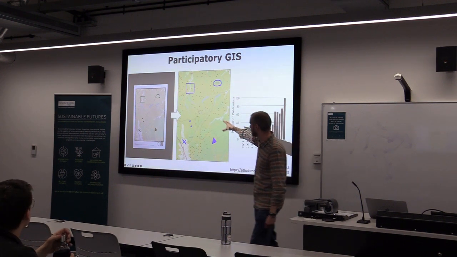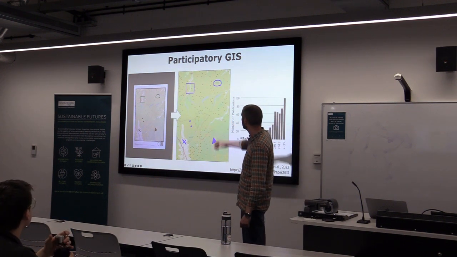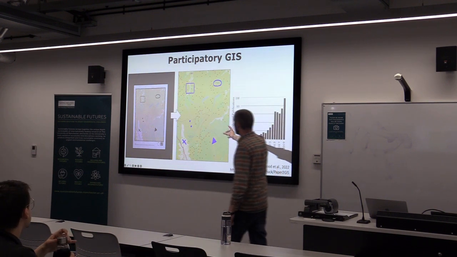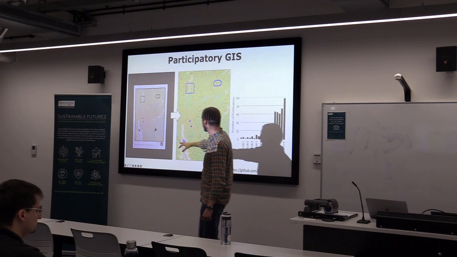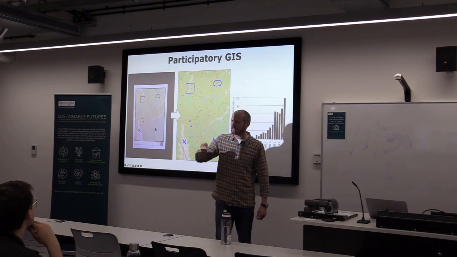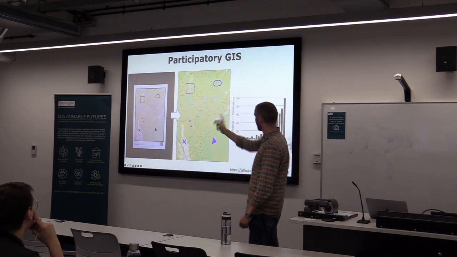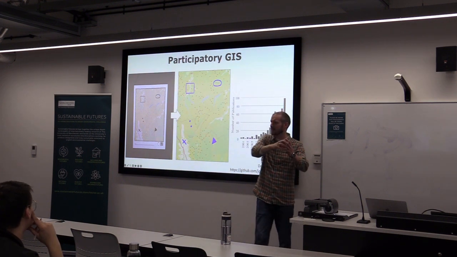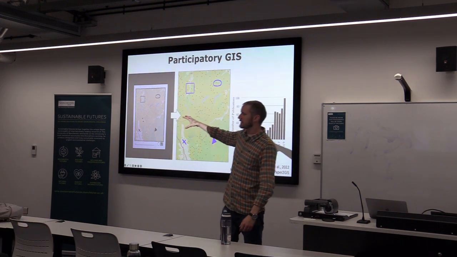And this is one example of participative GIS. It's a slightly weird one. It's called Paper2GIS. This is one of the platforms that I created. What you have here is you get a paper map, you get people to draw on it and tell you what they think, and then you take a photo of that, and it turns those drawings straight into a GIS database. So it just brings that straight off the page into your GIS dataset.